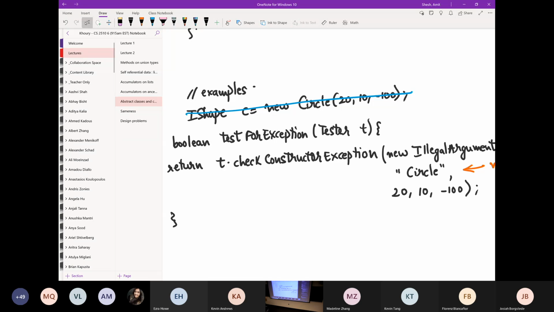So this test will pass if calling the constructor of that circle class with those three arguments indeed produces exactly the exception with that exact message. If that does not happen, if this constructor either does not throw that exception or throws that exception but with a different string or doesn't throw an exception at all, then this test will fail. Okay? So therefore, this test is testing whether the constructor is going to throw the correct kind of exception or not. Right? Questions?